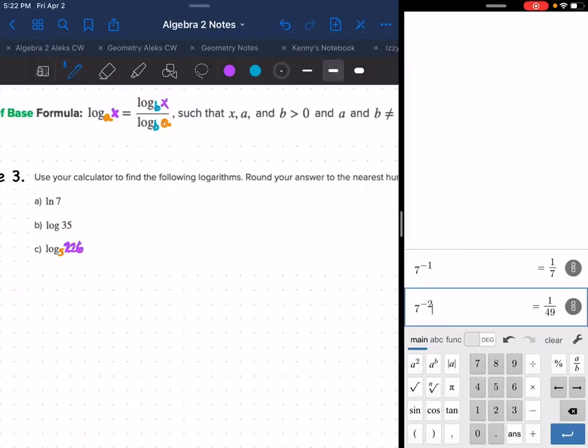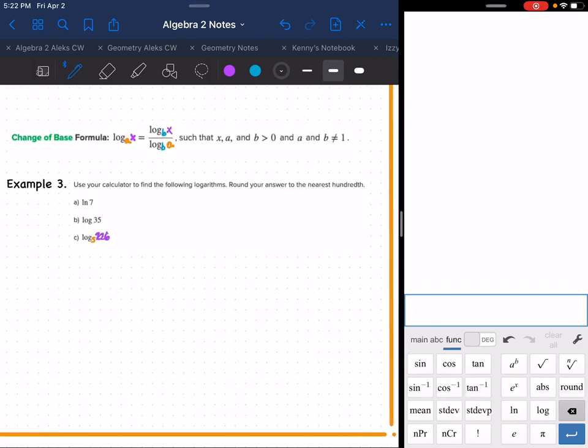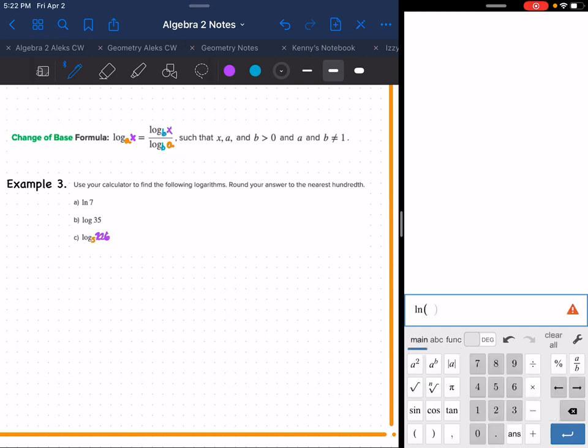I wanted to show you this. There we go. Now we can see them in the calculator at the same time. So for the first one, I'm going to hit functions. And notice right over here above the E, there's my natural log. I'm going to go back to the main because that's going to give me back my keyboard with the numbers. I'm going to just press 7 and there's my answer. Now I can show you my decimal, 0.945991 dot dot dot because it keeps going in the calculator.